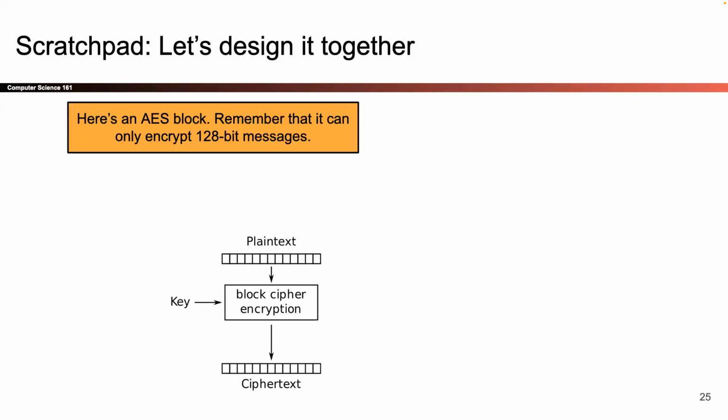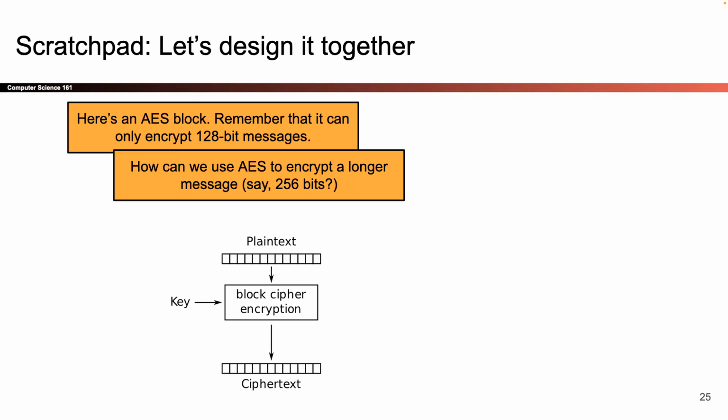But remember, there is a problem. This input is forced to be exactly 128 bits, no more, no less. If you pass it anything else, the block cipher will simply complain and say, that input is not valid, I refuse to encrypt this thing. Okay, well, that's a problem. Say your message is 256 bits. Well, if it's 256 bits, what's our move? One block cipher is not going to do it. You can try to think about and predict my next move.